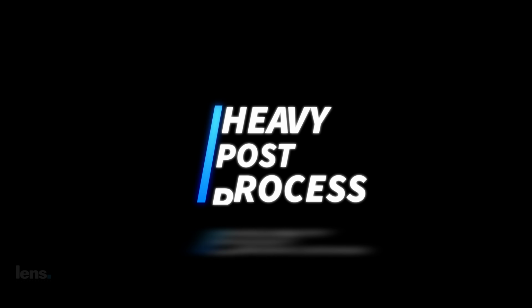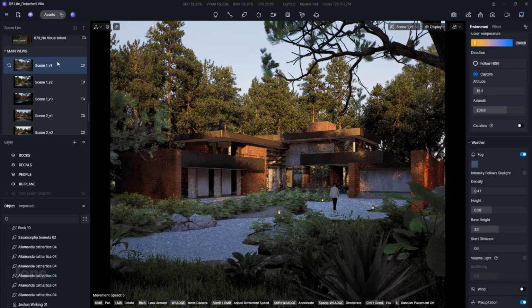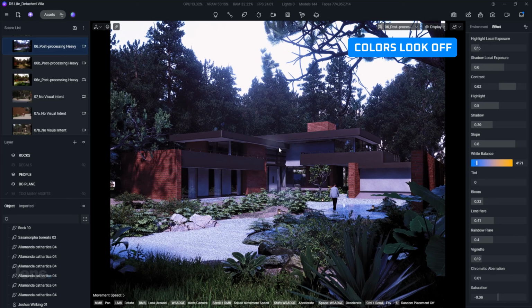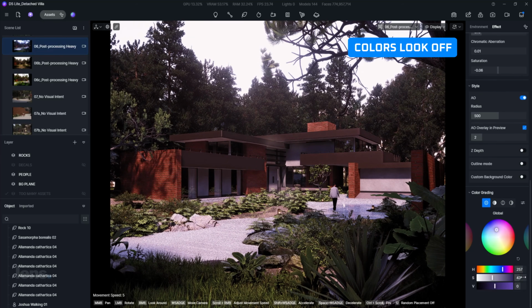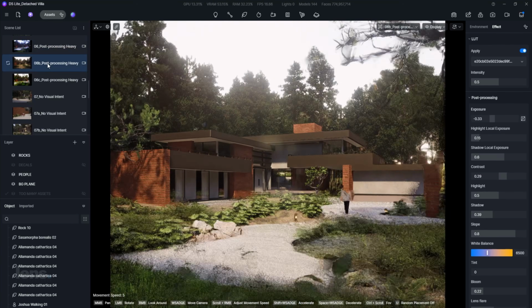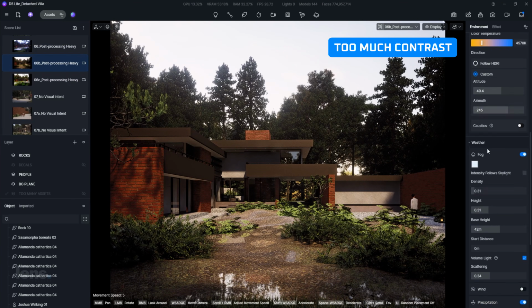This next mistake is common because post-production genuinely feels like control, putting in the final touches and making it yours. This is when we sharpen the image, push the contrast. It may look better for a moment, but then it will start looking heavy. You might think that it's cinematic or refined, but actually it looks, for the lack of a better term, excessively edited, and that's exactly what makes a render look average.